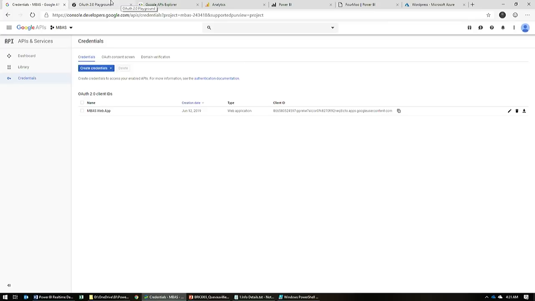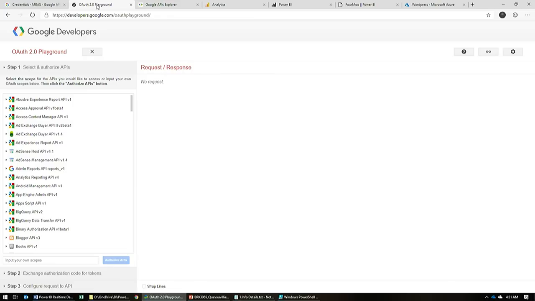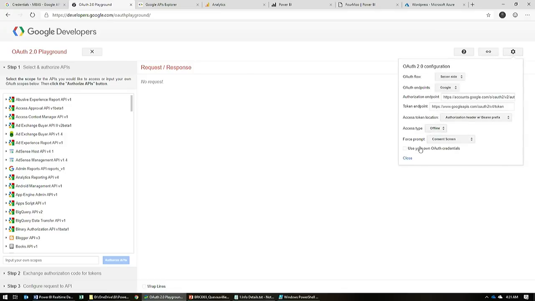And as you can see over here now, I've got my OAuth 2 web app, and that's all created. The next step, again in Google, is to create the refresh token so that when I log in, it will give me a token to say, yes, you can actually run this information. And to do that, I go to the OAuth 2 playground.